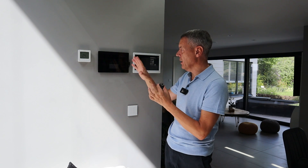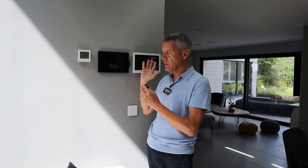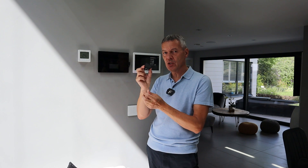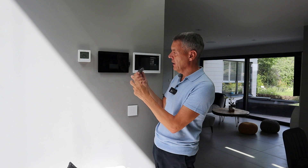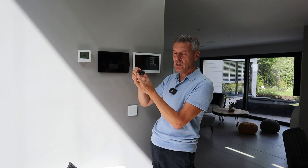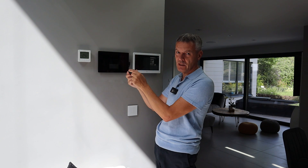So why would you use these? A prime example would be I had one screen on the wall here with one network cable running to the switch, and naturally I wanted to have two devices connected and I didn't want to run a whole new cable from this area all the way back to the switch. So what I did is use one of these splitters.